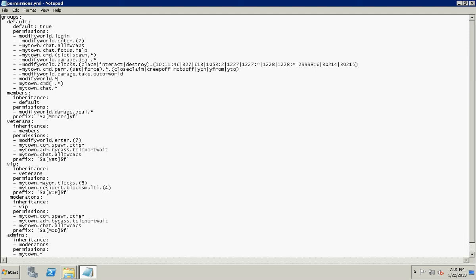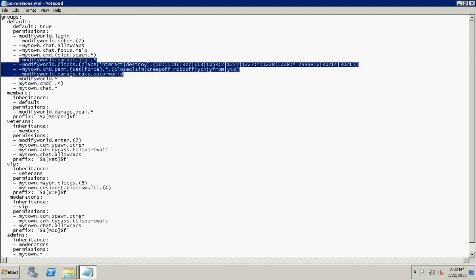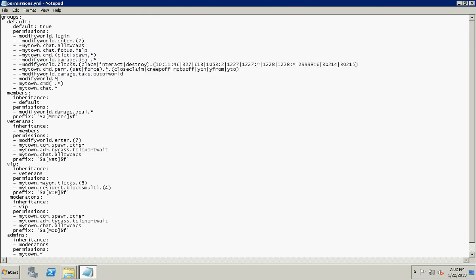Now, say here I set the modify world to give everything under that permission node, but above it, I've removed it. So you want to put your negatives ahead of your additions. If you don't, I think they go in order. So if you don't do it in the right order, you won't have the right permissions.